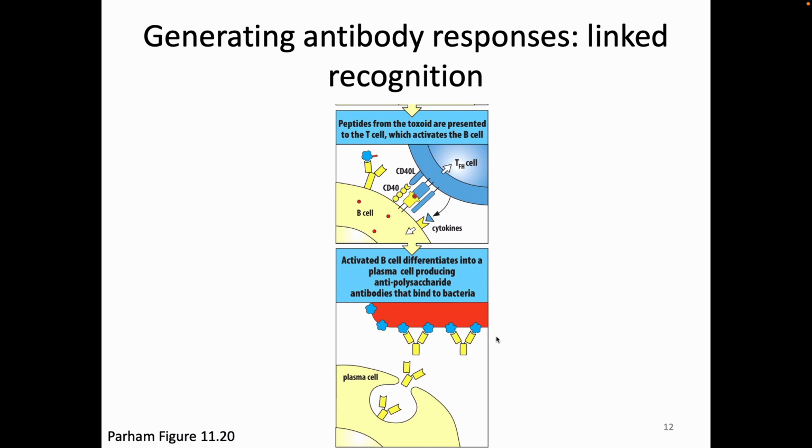And the T cell doesn't care, doesn't check to see that these match. The T cell just says, oh, you are presenting antigen. I'm going to help you. And so as long as we have some way that the T cell can see an antigen and say, okay, I'm going to help you, it doesn't actually matter if they match. Okay? Does that make sense?